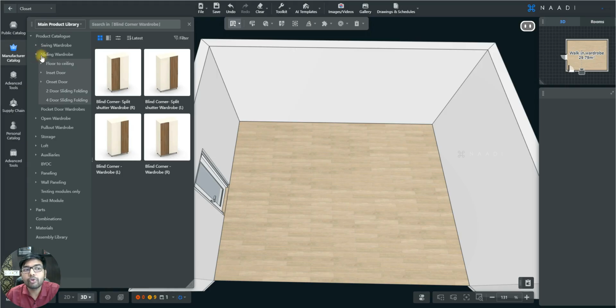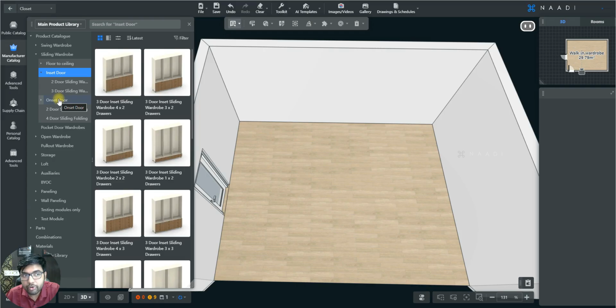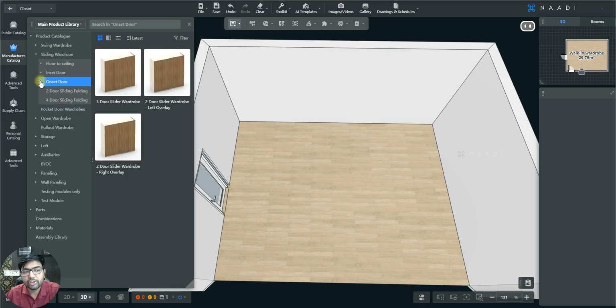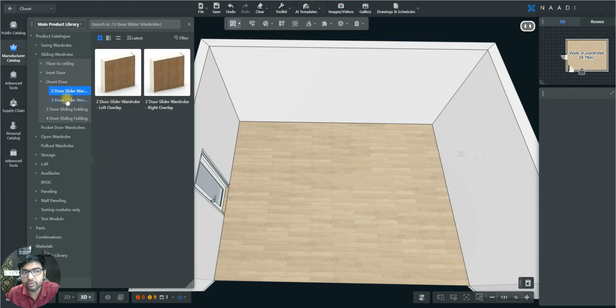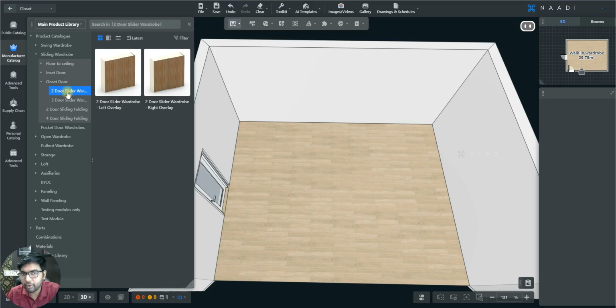The second category of wardrobe is your sliding wardrobe. And here when it comes to sliding, we have 4 types of sliding here. One is your inset door sliding wardrobe, onset door sliding wardrobe, floor to ceiling sliding wardrobe. And in that, your first subcategory is your onset wardrobe. So if you just click on this onset wardrobe, you will see 2 further subcategories there, 2 and 3 door option. Okay. And your onset sliding wardrobe is your conventional wardrobe, where you have your carcass and the sliding door is present in front of your carcass, and you can slide it across and place it accordingly.